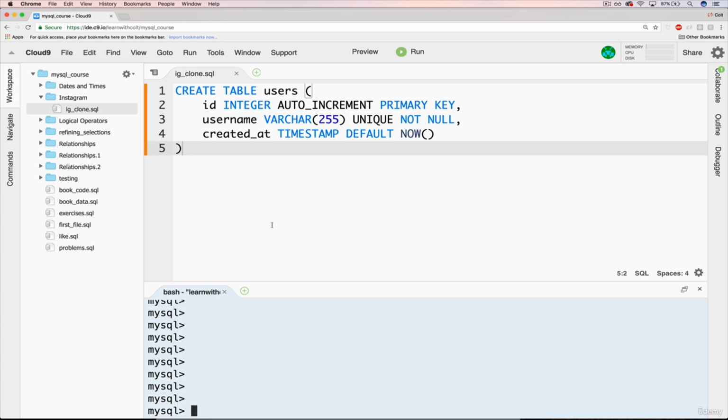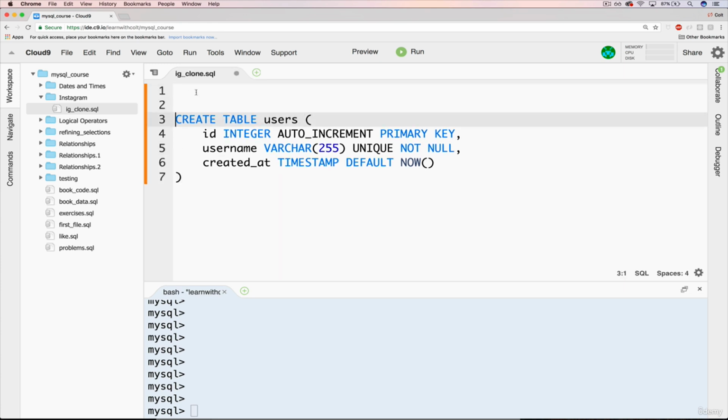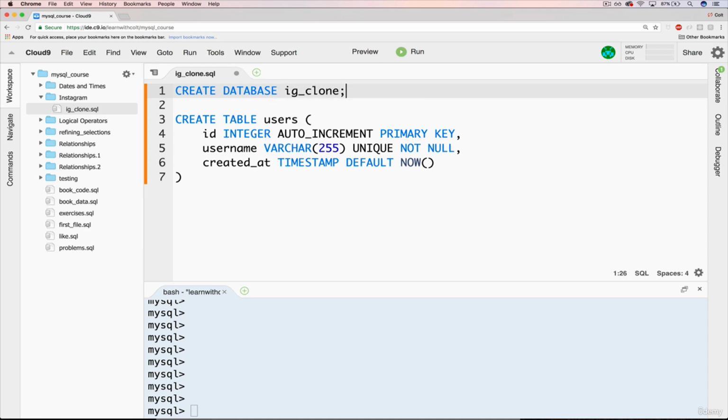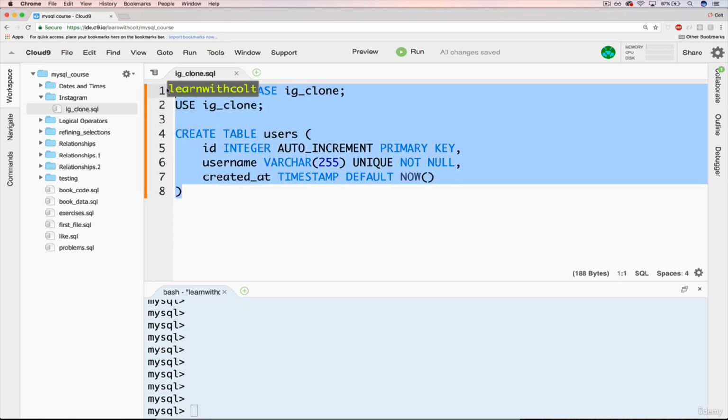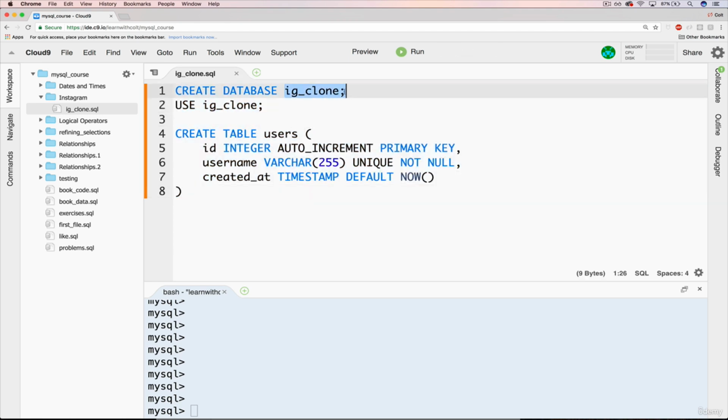Okay, I'm going to go ahead and make a new database to put this in, but I'm going to do it in this file. So I'll do a create database, and I'll also just call it Instagram or IG clone. And then I'll use IG clone just like that. So now every time I run this file, it's going to make this database, use Instagram clone, the new database, and create the table. And the reason I'm doing that is just one, to show you that you can.